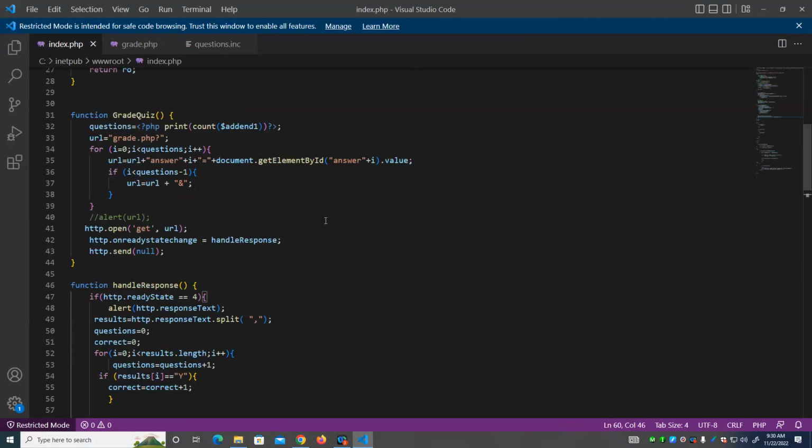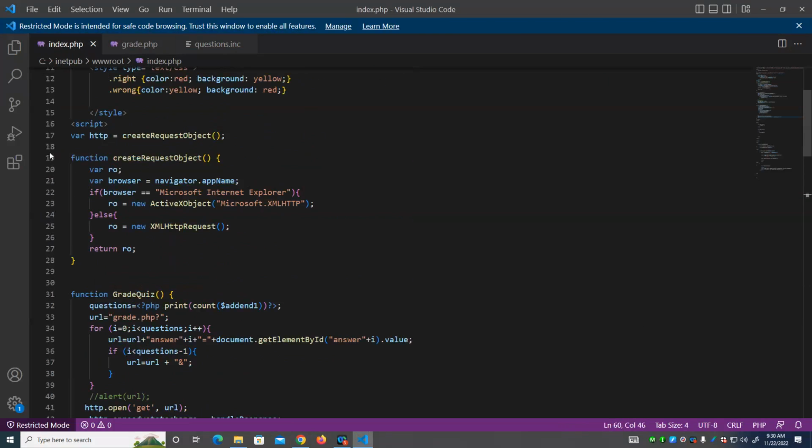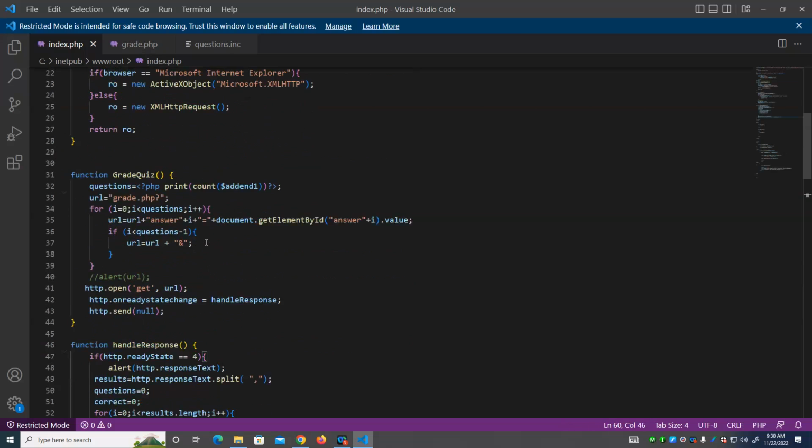We see the same formula for AJAX. Create the request object. Form the request. In this case, forming the request is a little complex because depending on how many questions we have, the query string is going to look longer or shorter.